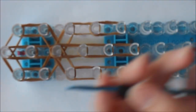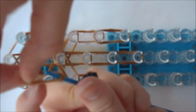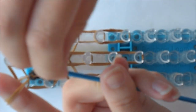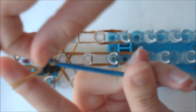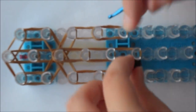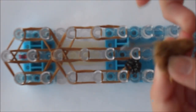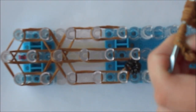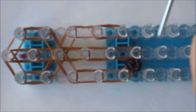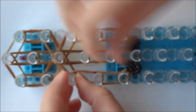Now take two bands and slide all the bands from your foot onto it. The two bands should be the color of your bird's body, so slide all those bands onto it and put it on just as if it were a normal band to the center. You're going to want to do this one more time so you have two feet. And sorry, I forgot to mention — you should have done two wings. Take that one foot and do the same, just like a normal band.